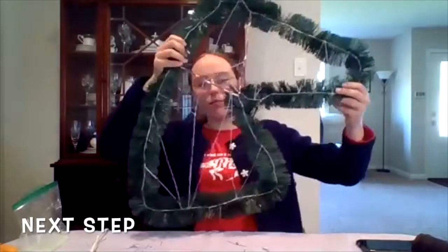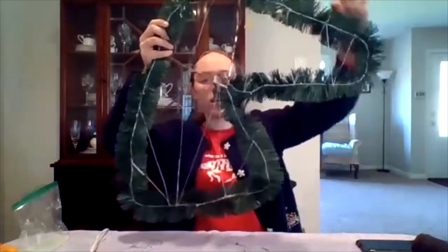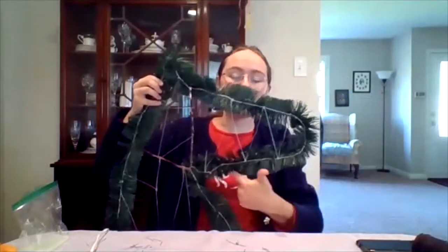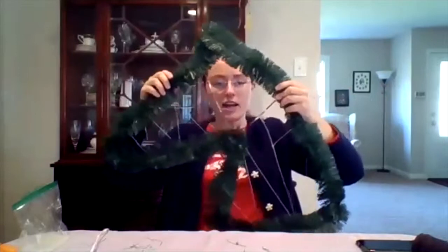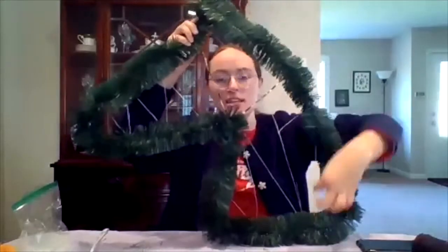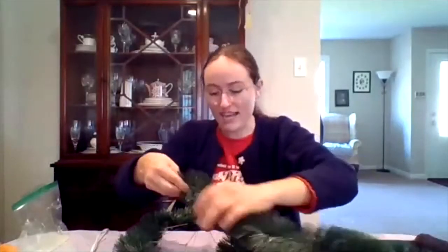You can hide a lot with the garland. So as you can see, I have completed attaching my garland to the outline of my wreath. And you can see here that all of the wire is on the same side of the wreath, attached with hot glue. And now we are going to begin filling in the center of the wreath by spiraling in from the outside and continuing to attach the garland with hot glue to the wire making up the inner framework of the wreath.